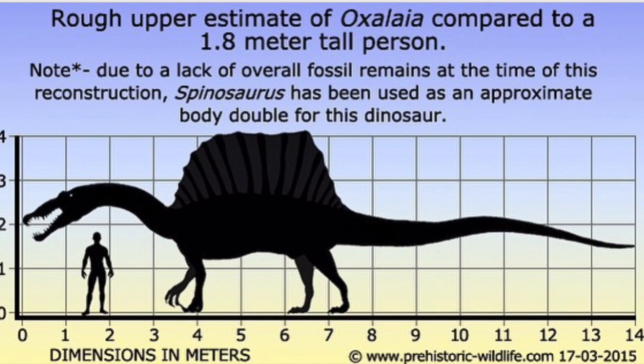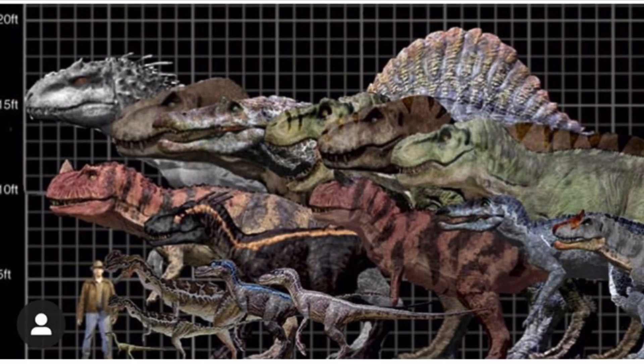People say it's a hybrid because it survived a plane hitting it, which makes no sense because the real-life Spinosaurus is a whole lot bigger than the one we see in Jurassic Park 3. People also say the real Spinosaurus couldn't break a T-Rex's neck, but honestly it could. Comparing an 18-meter carnivore to a 12-meter carnivore with long powerful arms - it's going to snap that dinosaur's neck with ease. The real Spino was 60 feet; the JP3 one was like 40-45 feet - way smaller. Just because Dr. Wu said he left a mistake on Isla Sorna doesn't mean it's a hybrid; maybe he just regretted making that dinosaur because of how deadly it was.